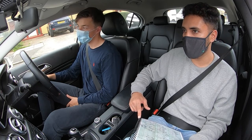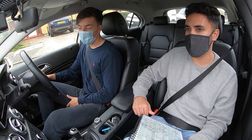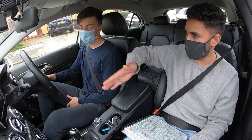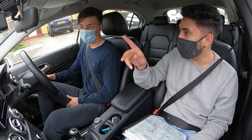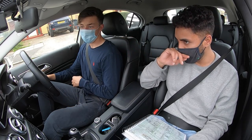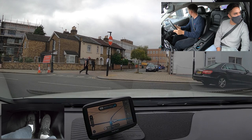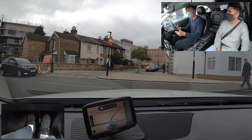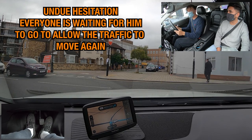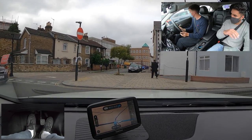And then after that, with the situation with the car where you got the serious mistake, we came to that junction and there's a car that's turning in left. The bus is not moving, so that should be an indicator to you. The bus could either be turning left or he's waiting there to let us out. And there was another purple car on the left that was waiting for us. And we're just sitting there. And it took a while for you to get moving. To the point I think someone beeped at us as well. Yeah.